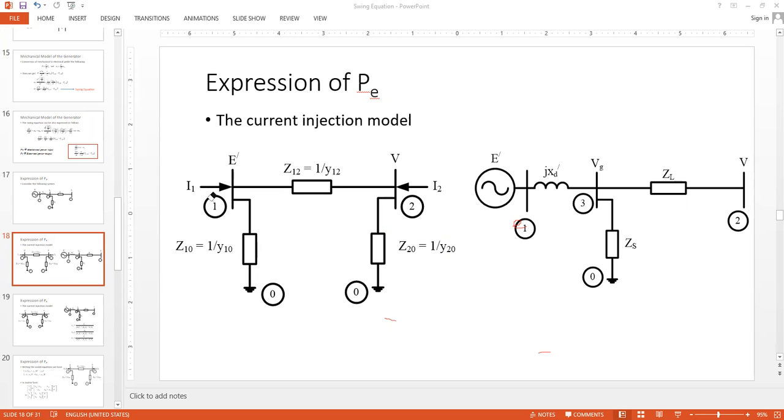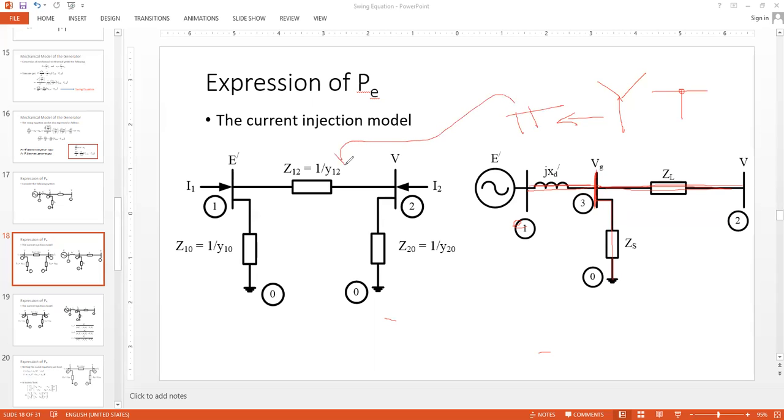Then what we have done, we have transformed this T network into an equivalent pi network. Where is the T? Can you find? So this is the T, or this is the Y. This is one arm of the T, this is the middle point of the T, and this is the right arm of the T. So you can say it's Y, or if you straighten these things up, it's like a T. So it's Y or T, whatever, then you convert it into a pi network.